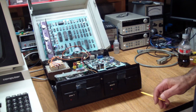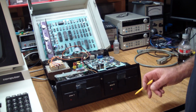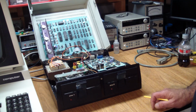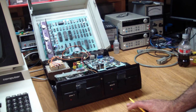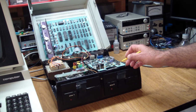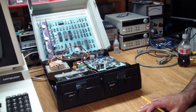One other thing I should mention is what's kind of impressive about this. These are just regular drives. These are MPI drives, as used in many other computers of the era. But Commodore used a special way of writing to these disks, making them completely incompatible format-wise with anything else. But they're single-sided drives, and they're getting 1 megabyte of storage per drive, which is pretty impressive for the time.